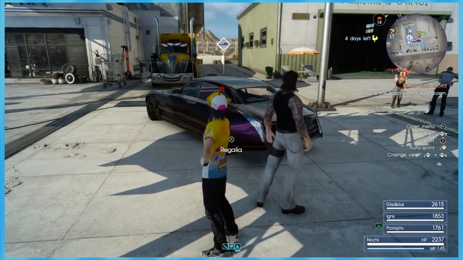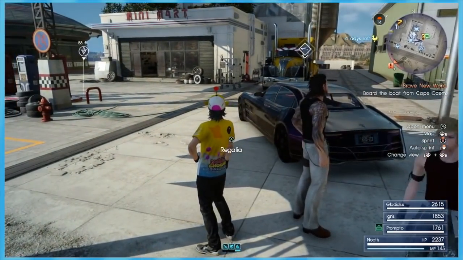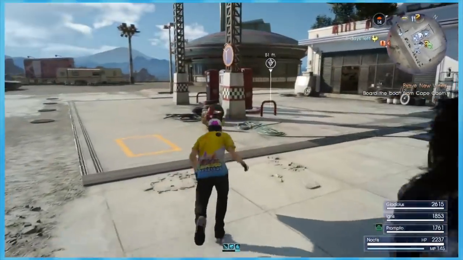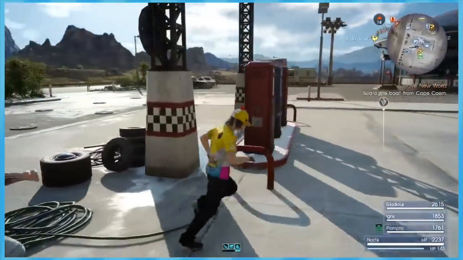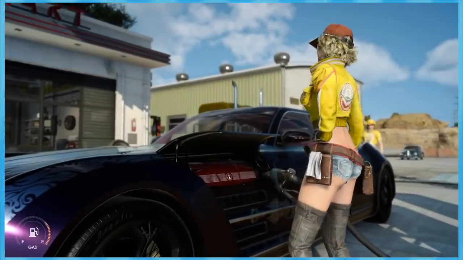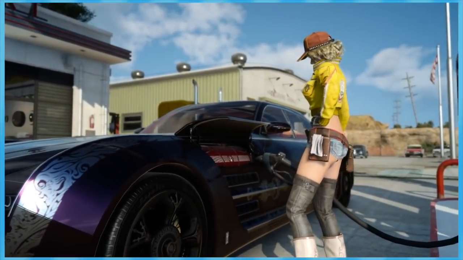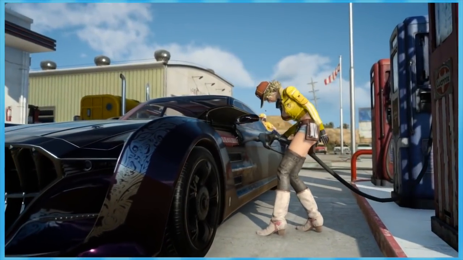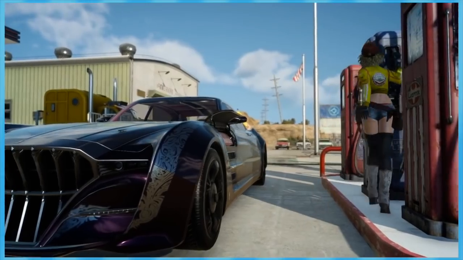Hey, look how nice this car looks now. Yeah. Well, now what? Refuel it and then go to Cape Caem. You don't really need to refuel it. I just want you to, because you haven't seen this part yet. She fuels it up for you. Oh, my God. Cool. Yeah, if you refuel at Hammerhead, then Cindy does it for you.